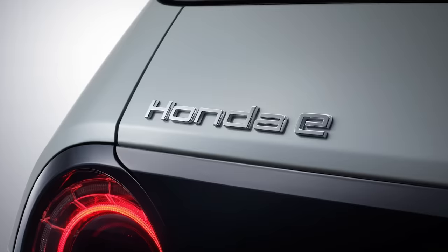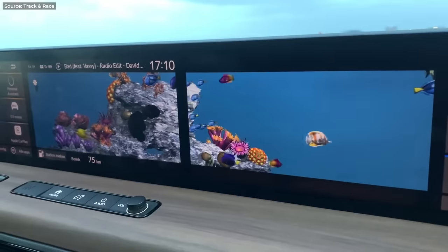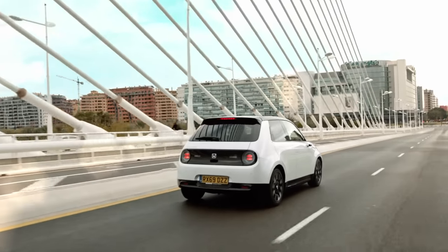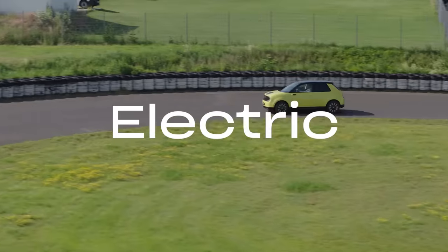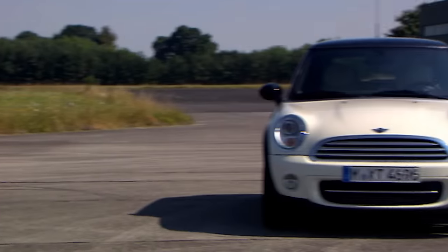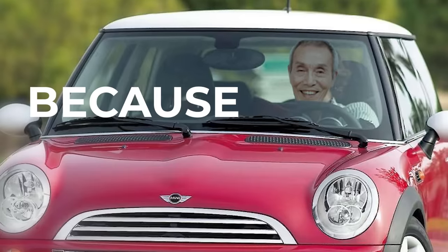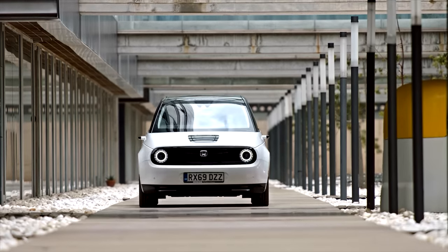It has cameras for side mirrors, a large display spanning the entire dashboard that plays aquarium scenes when idle. And how about that panda bear design? Frank Steffensen, one of the most talented car designers ever, gave it a 10 out of 10 — the only car he awarded with such a perfect score. It's amazing. And sadly, it's not coming to America. Honda thinks that we don't like small cars. Okay, I see why they'd think that. They also think that because the E is electric and therefore somewhat expensive, no one in their right mind would go for it. Oh yeah? Remember when BMW brought the new Mini Cooper? A thinking man would see that the Civic was all around better, but many people still bought a Mini because they liked it. Honda should really stop thinking about what makes sense and just give the E a chance.